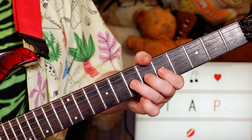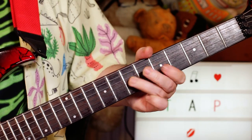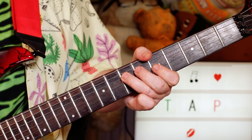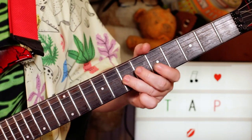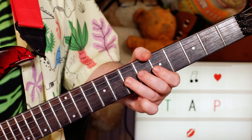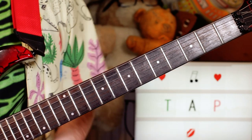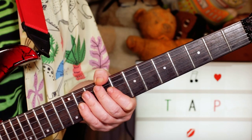And then again, kind of releasing it to a D, C, and A to finish it. Or put an extra note in there. However you finish it, it's just those three notes landing on the A. All works. So feel free to kind of mix it up a bit. Okay, that's the second solo.